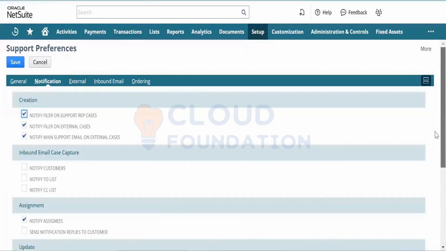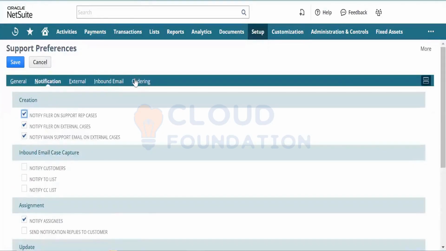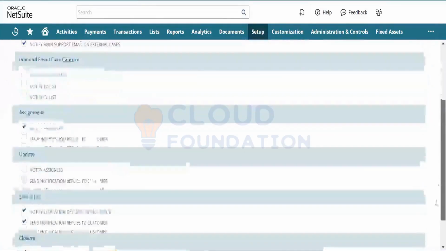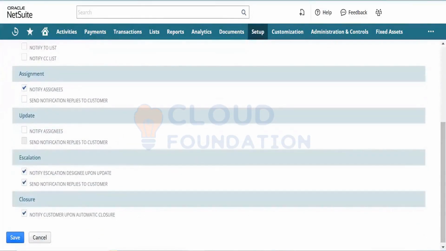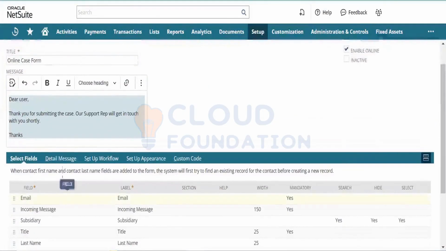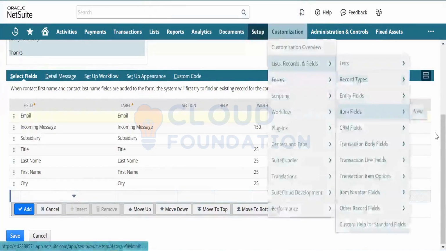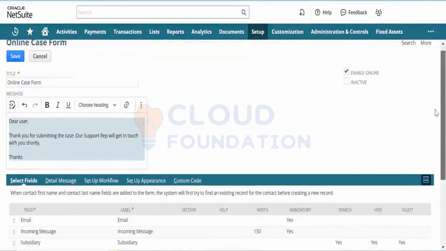It's fine. This looks good. So let's go back to here. What was the error that we were getting? Enter the value for URL for linking to form from your website. What is the value for URL?